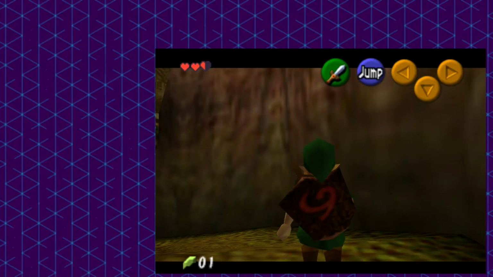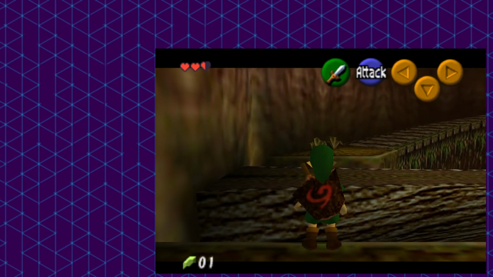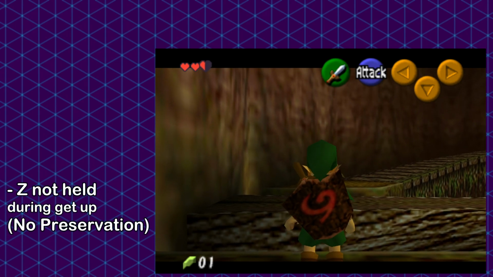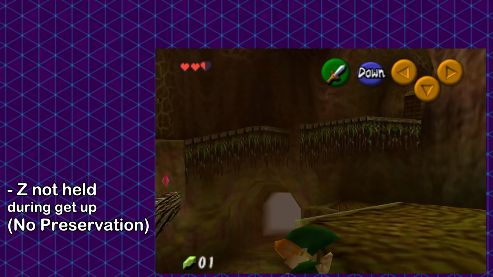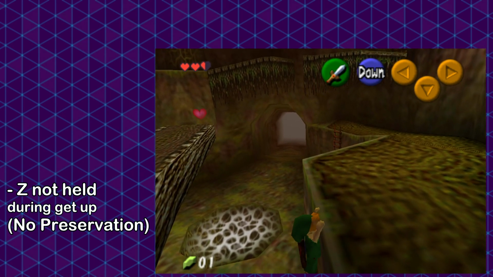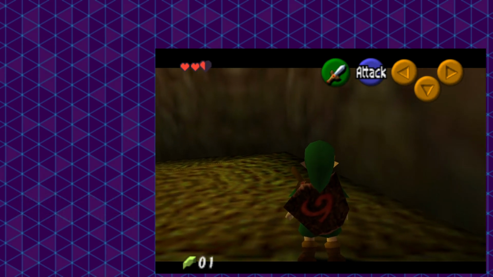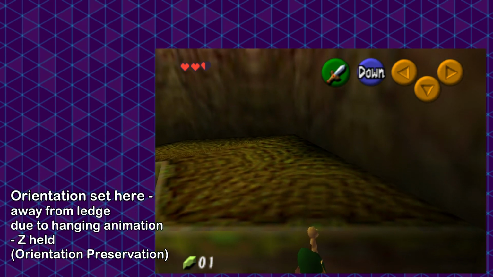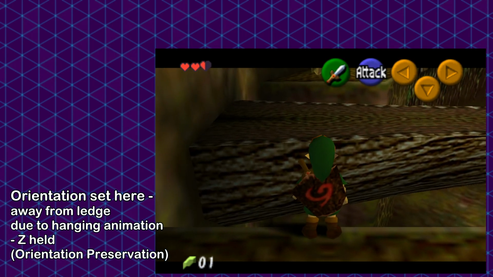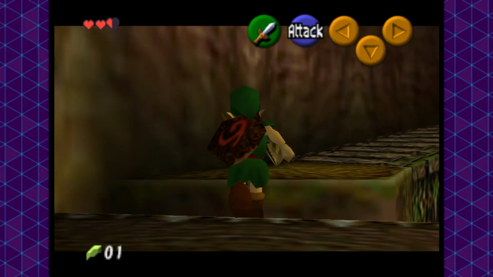So this form of ledge turning only works when Link is in this one-armed hanging animation, and it seems to have something to do with a very useful technique that we'll explore a little bit later on that I'm going to call orientation preservation. Basically, if you hold Z while doing something that forces Link to change orientation, he will usually return to the original orientation. This is really only useful when hanging from a ledge, as usually these interactions that would force Link to turn one direction or another would also break Z-lock because they have some kind of interaction with them, or you're reading a sign or talking to a person.